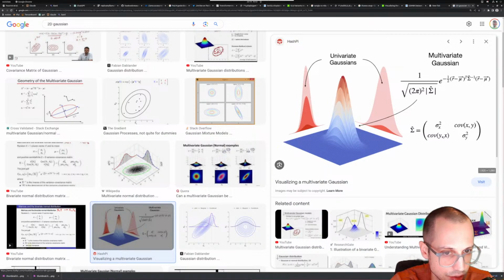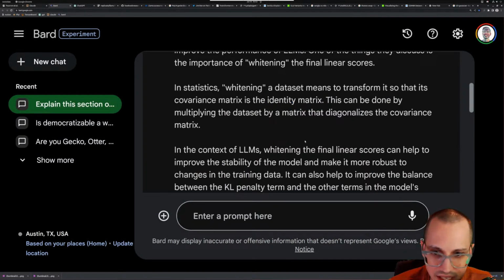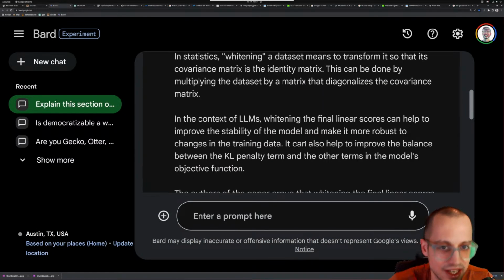And what that means is that there's no relationship between the variance in X and the variance in Y, which means that the two dimensions X and Y are independent. So basically whitening means making the things independent.